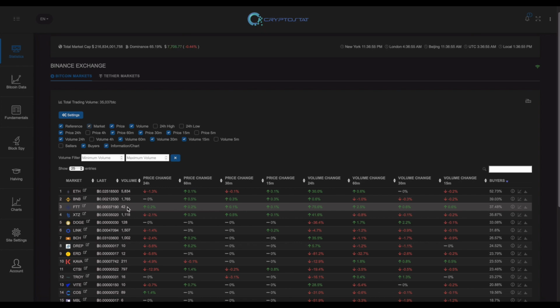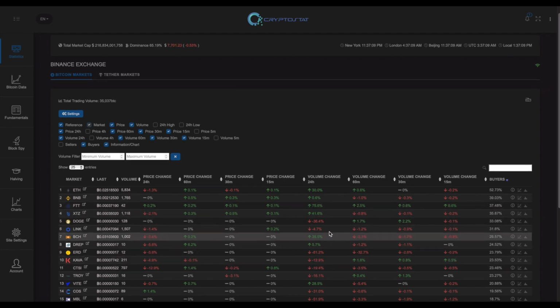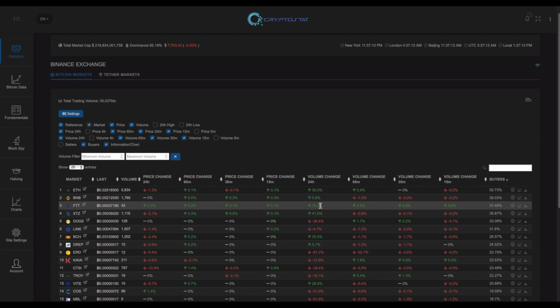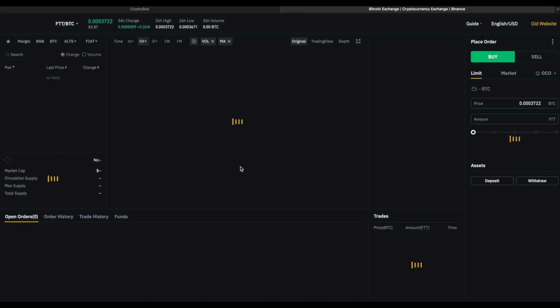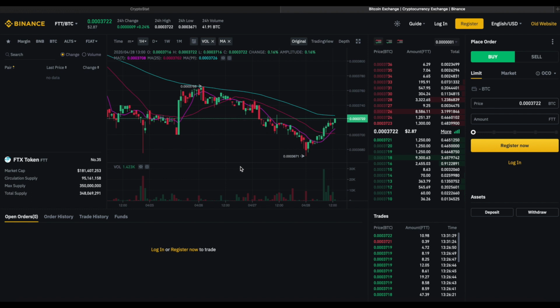Just by doing that, this is another cool little tool here to make your trading more streamlined and simple. Let's say you're logged in on your own computer on Binance, and you're also on CryptoStat, going through and checking out what's cool. You see FTT is up 75% in volume in the last 24 hours, and you want to have a look at it. Traditionally, you'd open a new tab or go to your Binance account, look at markets and find FTT. Well, through CryptoStat, if you click this little tab here, it takes you to that particular pair you want to look at right there on Binance. If you're logged in on your computer, you'll be logged in through your account right here, and you can instantly start trading.